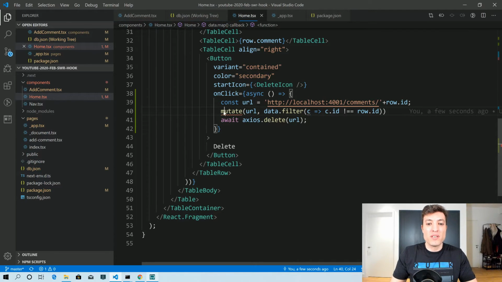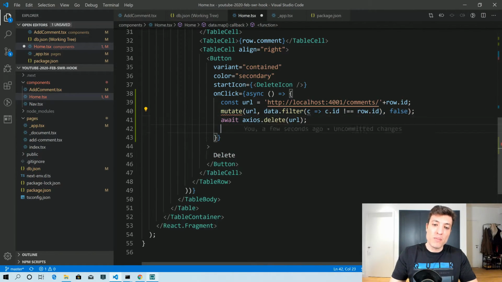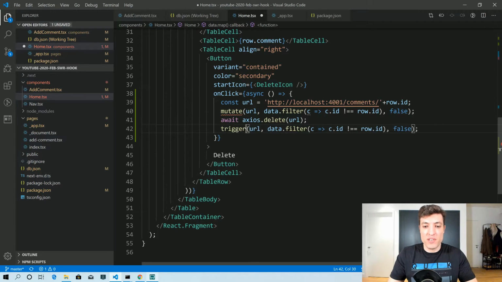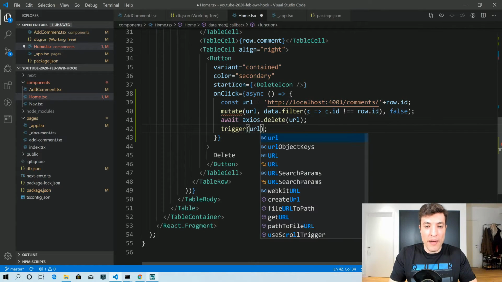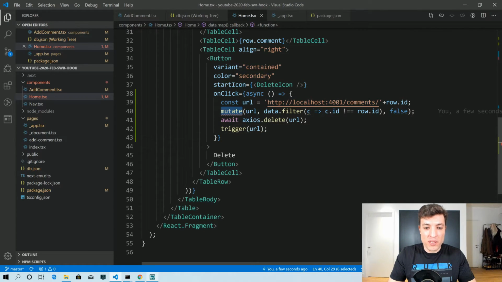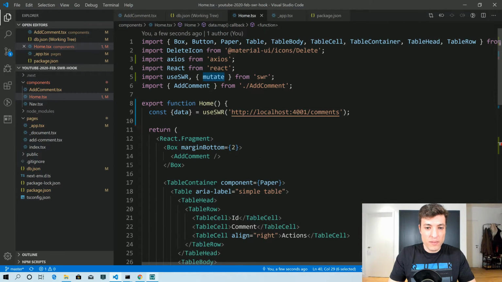So let's just import this. If VS Code is with us, yes, it is. So we immediately trigger that change. And then the next thing is to say false. We don't want to trigger immediately, but we want to trigger after this one. So we can do this URL. And why is this mutate complaining to us? Cannot find the name mutate. Oh, really? But it's there. How can't you find it? Okay.